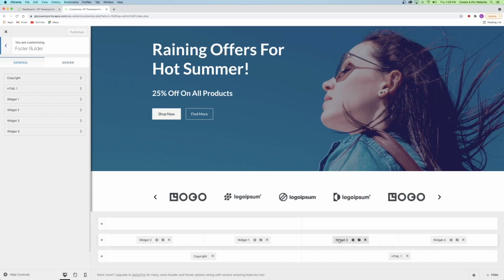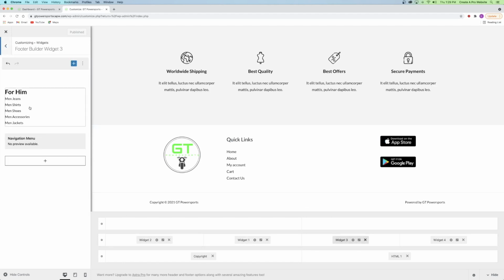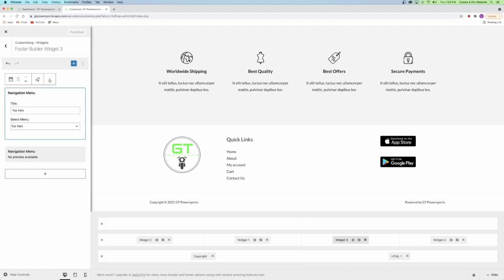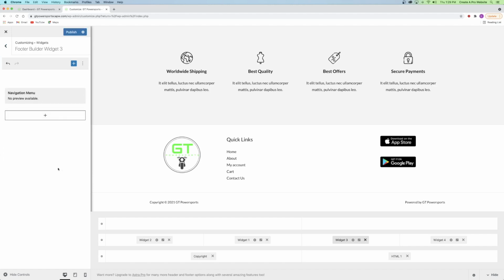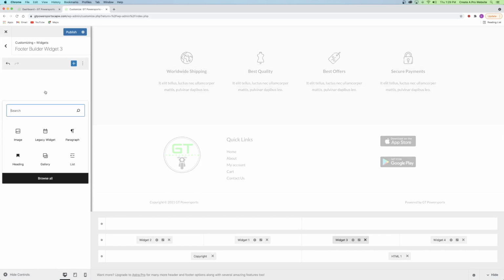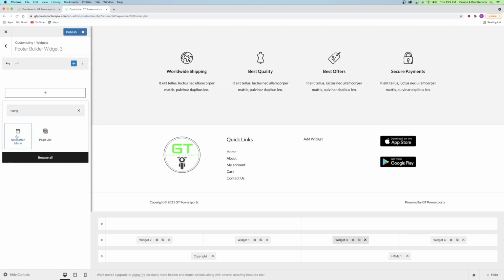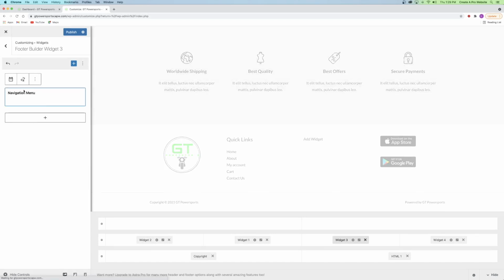And then if you remember, widget 3, if I scroll down, is the blank area because it's out of order because I rearranged them, but widget 2 is this one, widget 1 is this one, widget 3 is the empty space, and then widget 4 is this guy right here. So I'm going to click on this widget. I'm going to go ahead and remove the other menu by clicking on it, go to the 6 dots and say remove block. And now I've got that navigation menu that I added earlier, but just for reference, I'll do it again. So let me remove it. So all you do is you click on add block, you search navigation menu, and voila, I've added the menu.